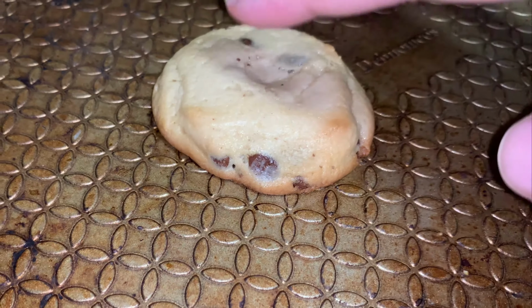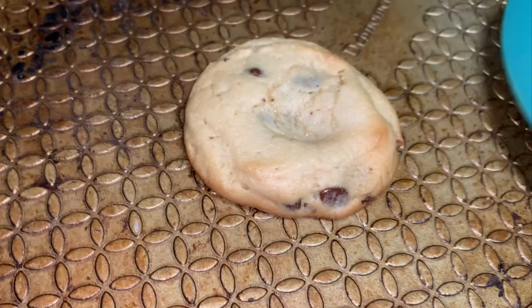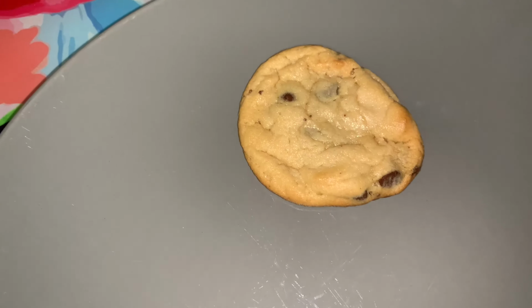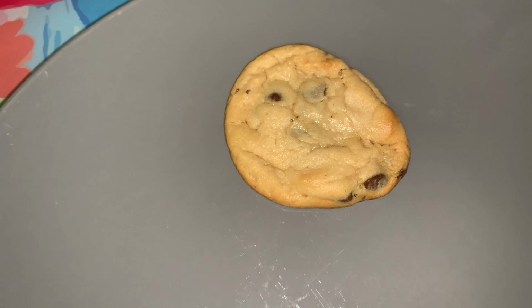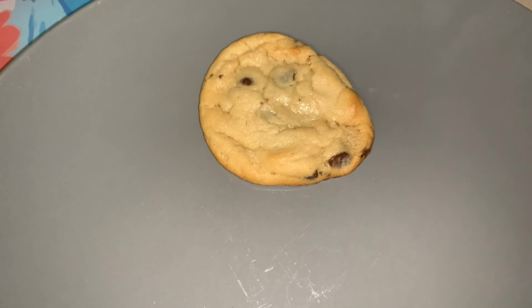But as you can see, it's gonna still be very, very soft. And if you try to scoop it up, see, it's going to break. Took that one out, 8 minute mark, and we're gonna see if it even changes after it's set for a while, cooled off, and whatever the case may be, if it's gonna be delicious and delectable to eat.